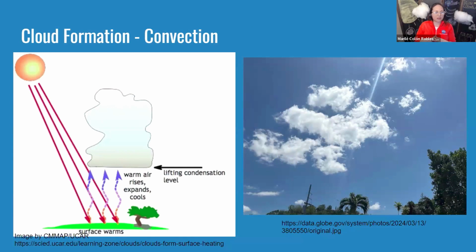In order to understand more what might happen, let's go through a little bit of what we talked about in our blog. And so we went through the 4 main ways of forming clouds. One is the convection, which the sun heats up the ground, and then the air right above the ground heats up and then starts rising, expanding, and then at one point it'll condense. Those water vapor forms into water droplets, and then you'll have a cloud.